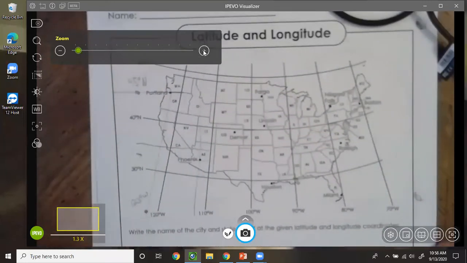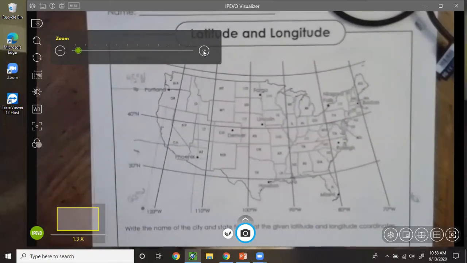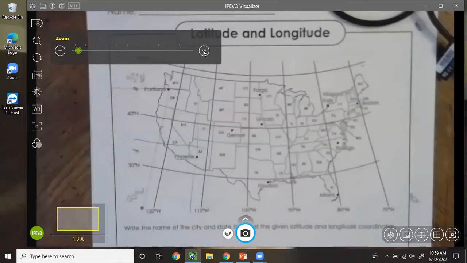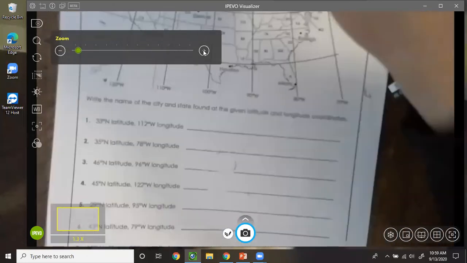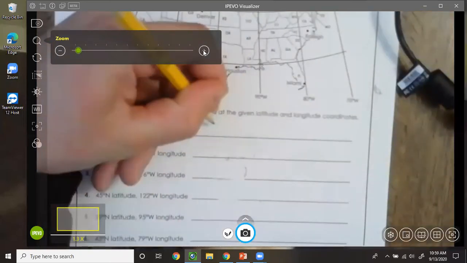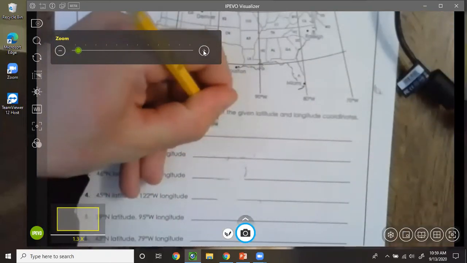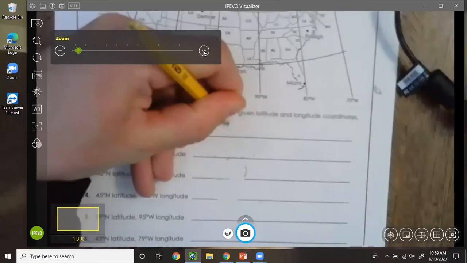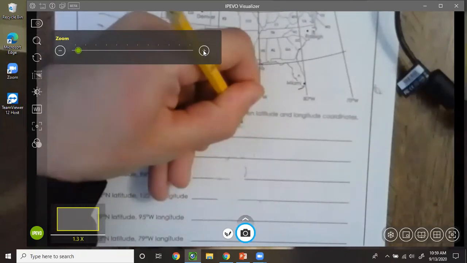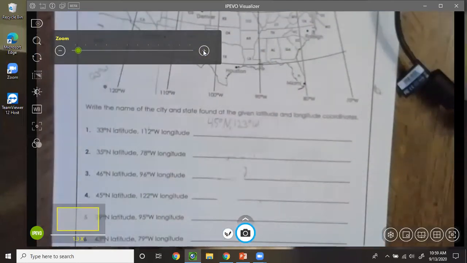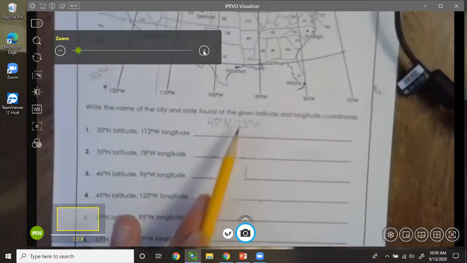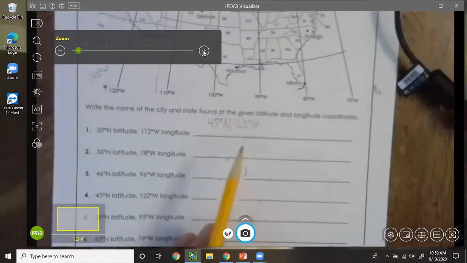Now, the cool thing with this worksheet is that it's asking you to find coordinates and then use that to find the city. So let's see if there are any cities on this worksheet that are close to our 45 degrees north, 123 degrees west. By the way, one thing I want you to notice again: we have the comma there, with the two coordinates split, but we have latitude first, longitude second. Do not forget that. Very important.